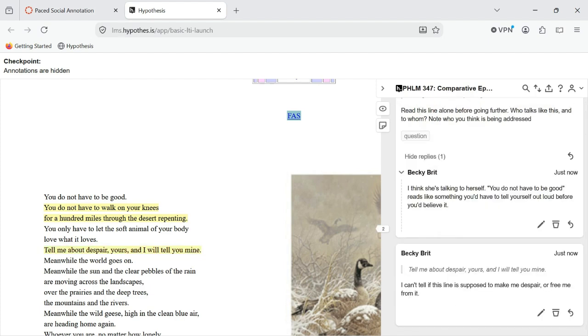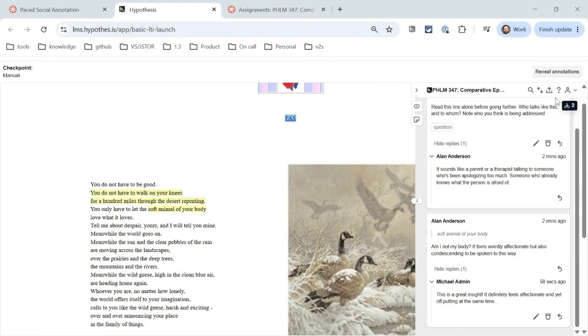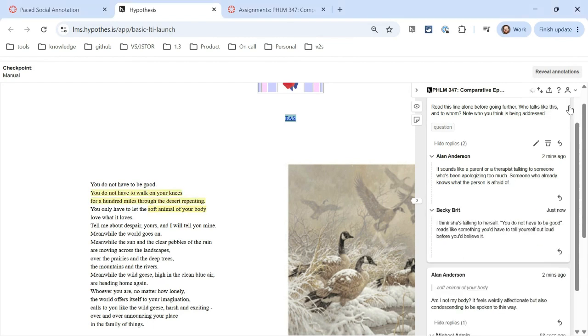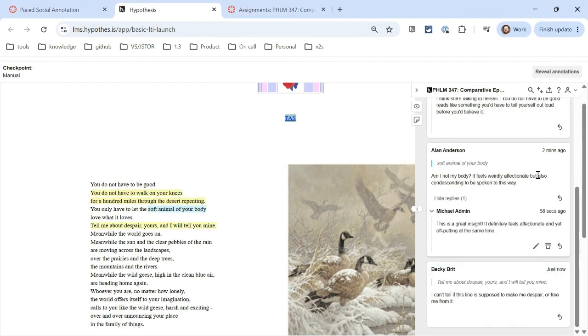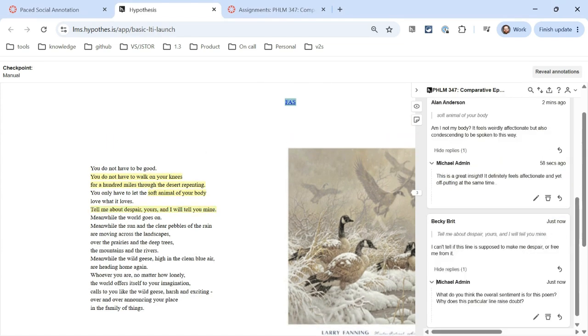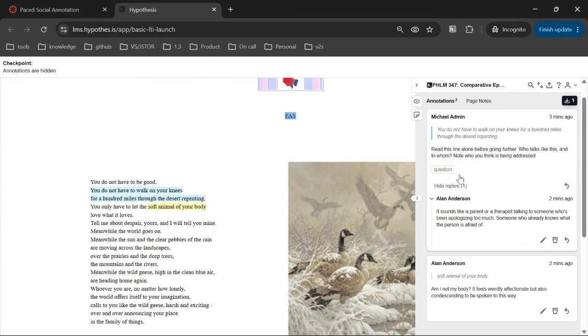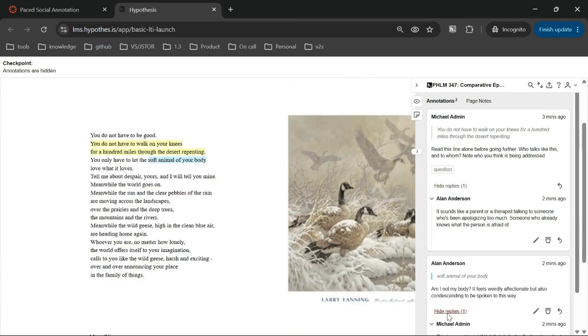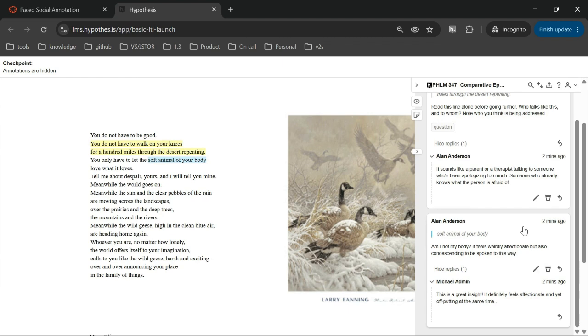There we go. Let's go over to the instructor side and see Becky's notes from that perspective. Two more updates. Those are from Becky. The instructor is seeing all of the annotations in this assignment, even if the students aren't. I'll reply to Becky now. Jumping back to Alan's view, I want to show you that as Alan, I can also see the instructor's reply to me, even though Becky can't see this thread at all. And Becky's notes, of course, don't appear here yet.